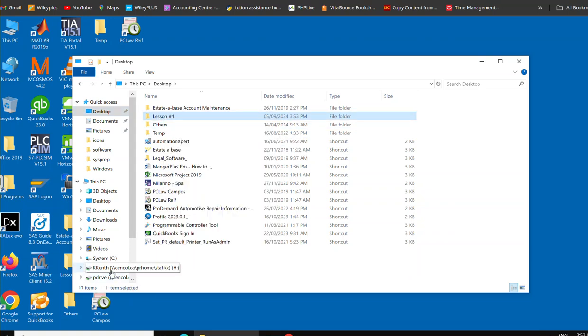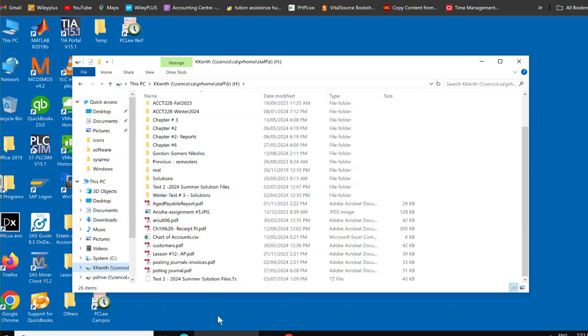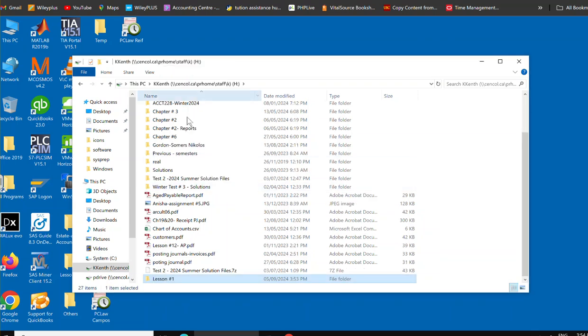You're going to come here, and wherever you created the folders, you right click and paste it. You could organize it according to the course if you wanted to navigate it a little bit easier. So this was lesson number 1.